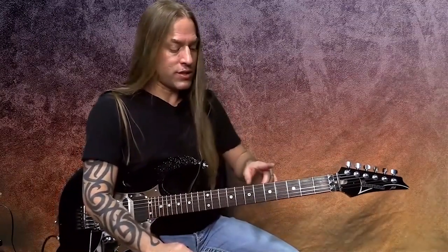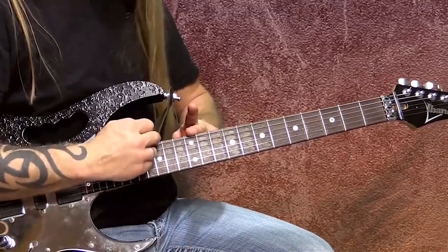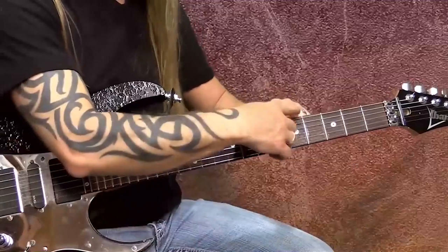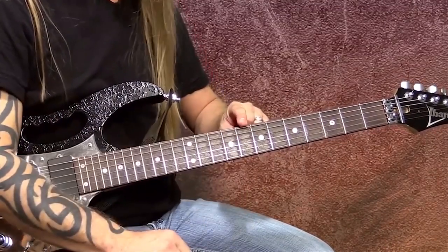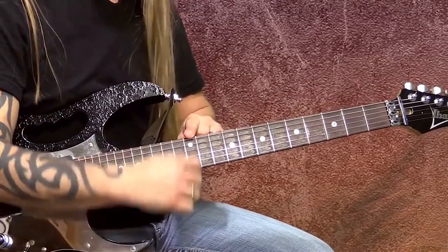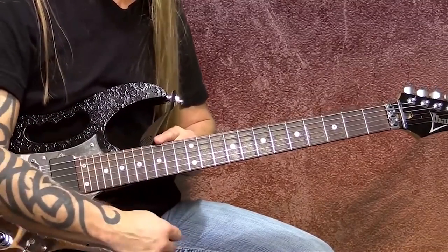That's a tedious way of learning the pentatonic scale. But what I want you to see is: if I take those notes on the sixth string — A, C, D, E, and G — I'm going to build a bridge on all six strings from each one of those notes. On A, I build a bridge called my first position. On C, another bridge called my second position. On D, my third position. On E, my fourth position. And on G, my fifth position.